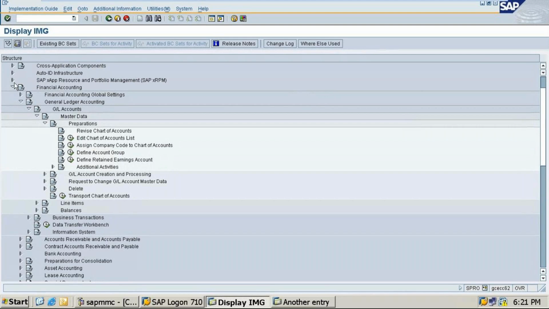Financial accounting, click on that. Then general ledger accounting. Then GL accounts.